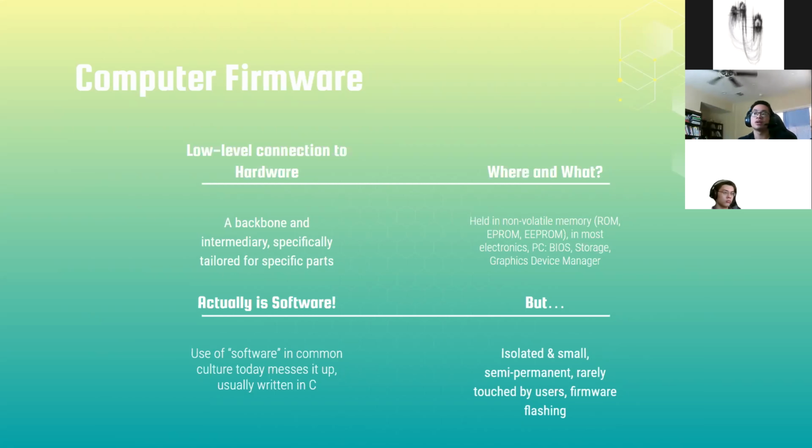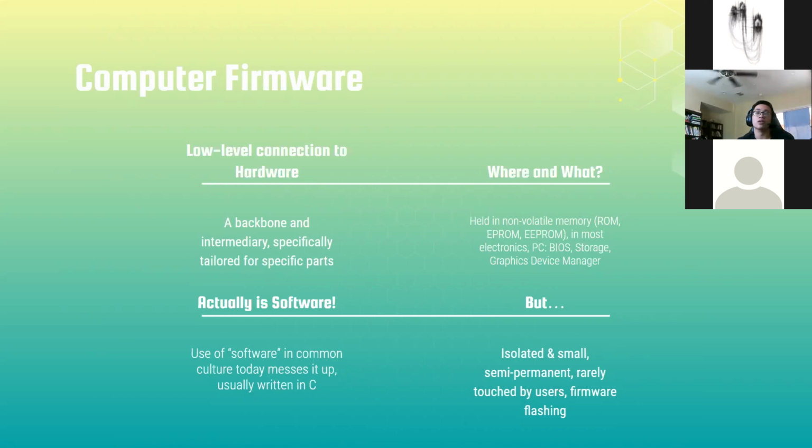But EPROM and EEPROM were introduced a bit after. ROM was introduced in about 1956, but EPROM and EEPROM were introduced in 1971 and 1978, about 20 years later. They could be flashed, or reprogrammed. EPROM is reprogrammed using ultraviolet light, and EEPROM uses electrical voltages, like how you normally write to memory.